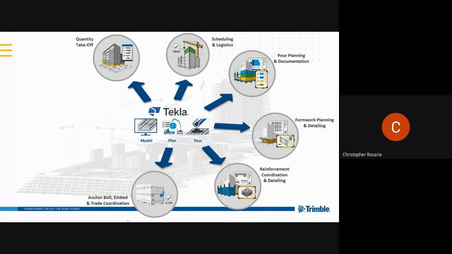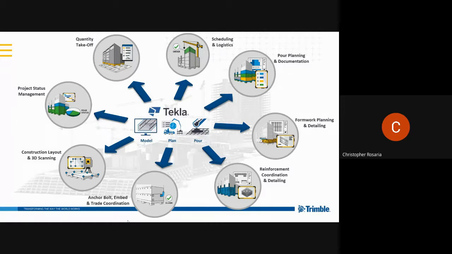And then anchor bolts, embeds, you just need to download the catalog from the warehouse, and it's a simple pick and place of those particular embeds and anchor bolts in the structure, so that it becomes part of the whole plan. And after all the connections have been put up, we can now bring this 3D model inside into our work site or into the construction site with the use of tools. So our software allows you to put layout points and then drive those layout points inside our scanners, inside our total stations, so that you're bringing the whole 3D thing onto the actual work site or the construction site.